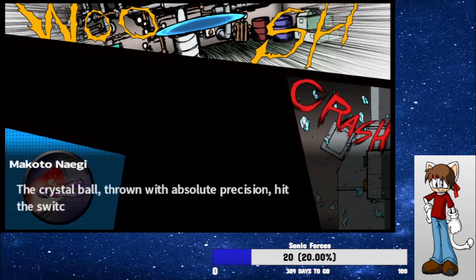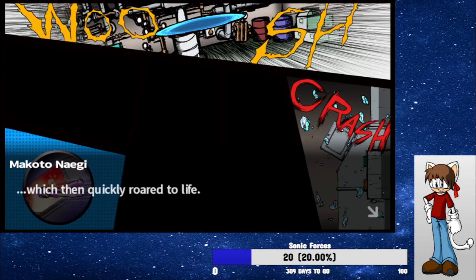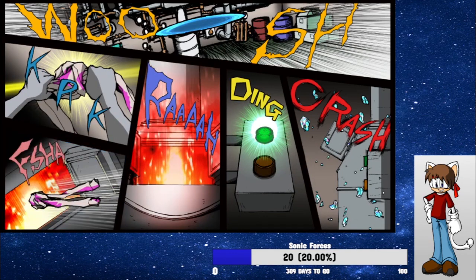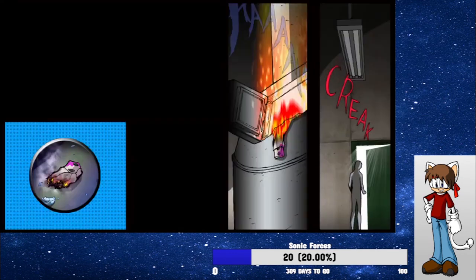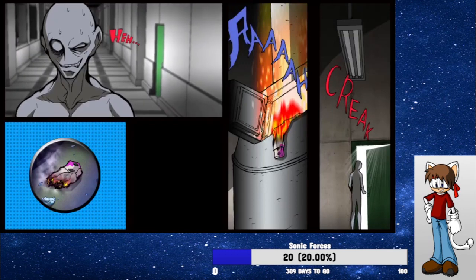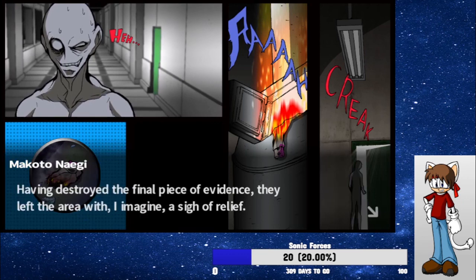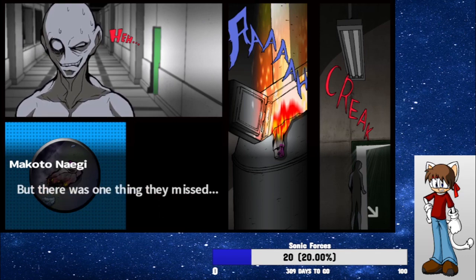The crystal ball, thrown with absolute precision, hit the switch on the incinerator, which then quickly roared to life. Having destroyed the final piece of evidence, they left the area with, I imagine, a sigh of relief. But there was one thing they missed.